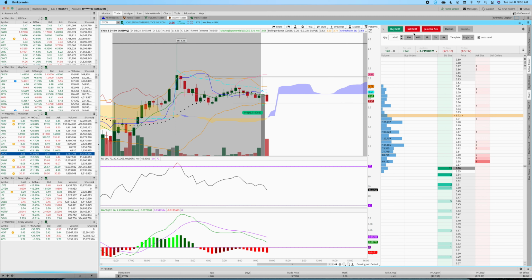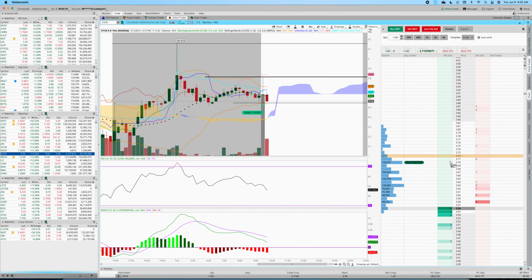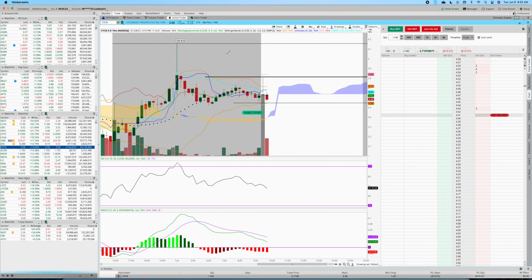This thing totally faked me out. Totally faked me out. Got buyers coming in. Keep an eye on level 2. Look on the right side though. Look at all your sellers over here. Got some way up here at 440-ish, right? They bought it way back here somewhere early this morning.